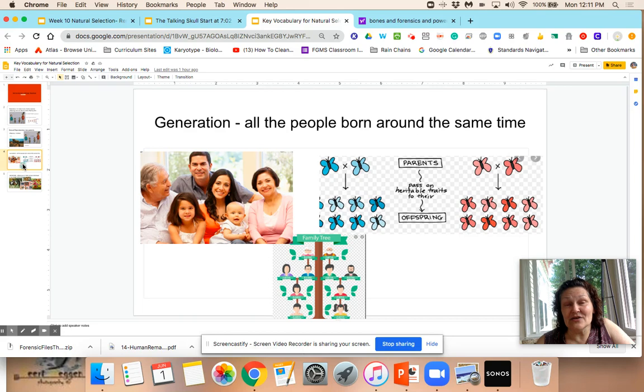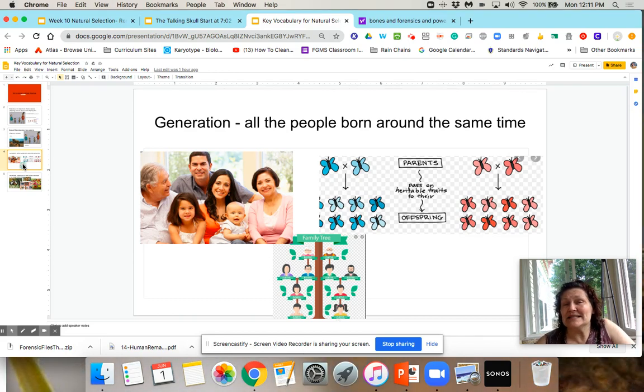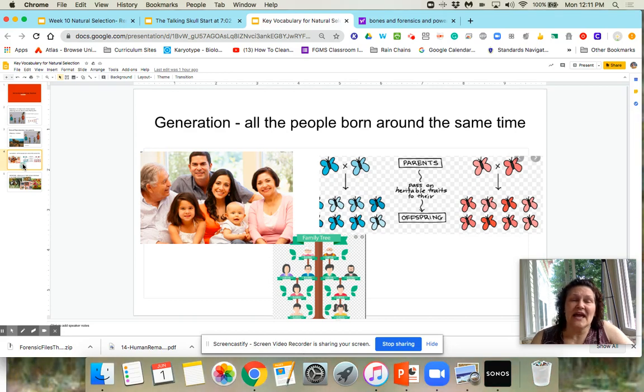The interesting thing is that generation times are different depending on the organism. Some insects only have a few days to live, some insects have a few weeks, so their generation time is very, very short compared to a human being's, right? And then you have bacteria, which reproduce every 20 minutes. That's a really fast generation time. But typically for humans, it's 15 to 20 years.